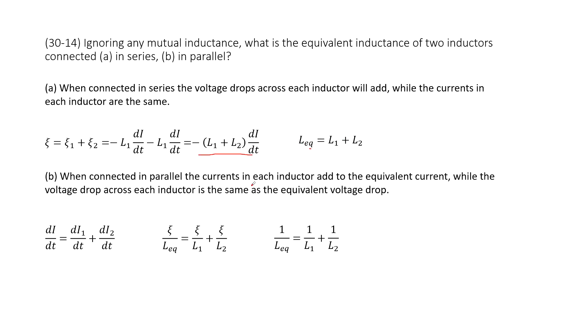The second one, these two inductors in parallel connection. In parallel connection, they share the current. The total equivalent current equals current 1 plus current 2. Now we can replace di over dt as epsilon over L1, and similarly we have epsilon over L2. The epsilon can be cancelled, so we get the final answer.